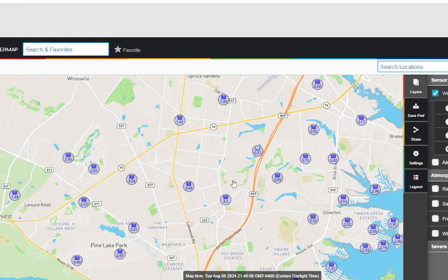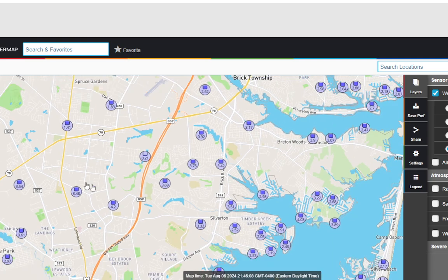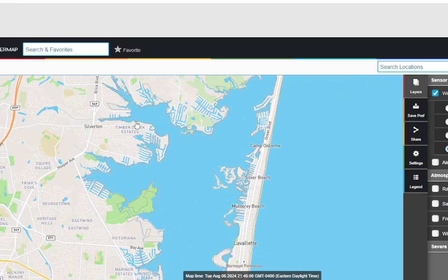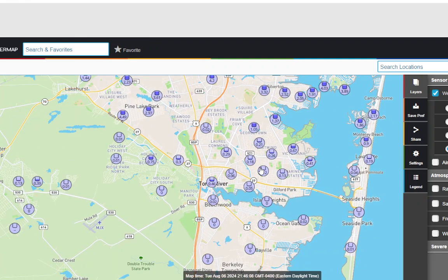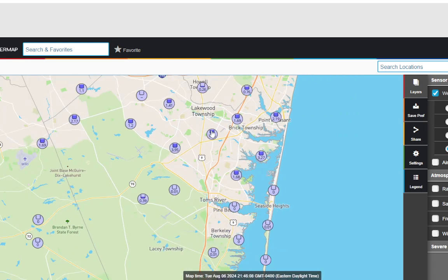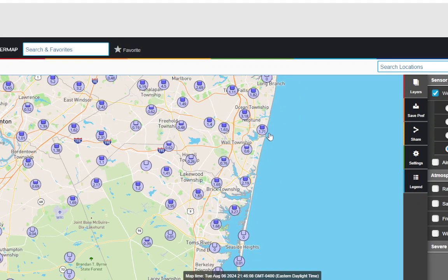North Dover, 3.48. So there's a stripe where these storms just sat in this small area, and that stretches out into Silverton, 3.32, Brick Township, 3.75. That stretches all the way out. It's crazy stuff, I'm telling you. Absolutely crazy stuff. Just the difference is you go a couple of miles, and it's like, because these storms are localized. That's the thing. They're very localized.